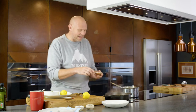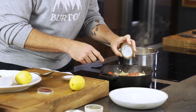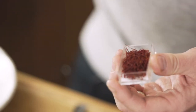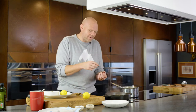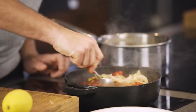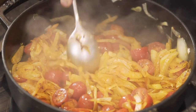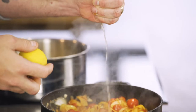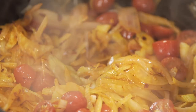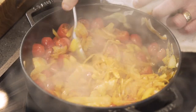The flavourings that kind of give a taste of Spain: smoked paprika, one teaspoon; dried chilli flakes, another teaspoon. And this here is saffron. The subtle flavours you get from saffron going through cooking is absolutely amazing. I'm going to use a really good pinch of saffron. Stir it around. Straight away that just looks like Spanish cookery and more importantly smells like Spanish cookery. Then the juice of one lemon. You can see the more liquid that goes in there, the more it mixes with the saffron, the more it gives a wonderful even colour of orange.